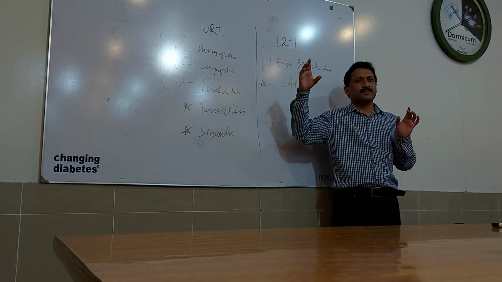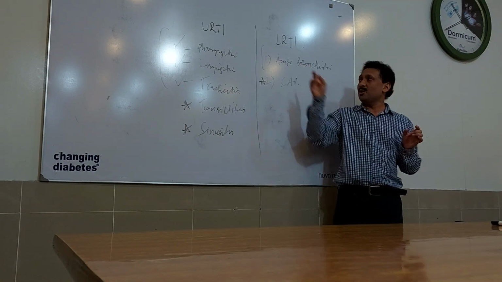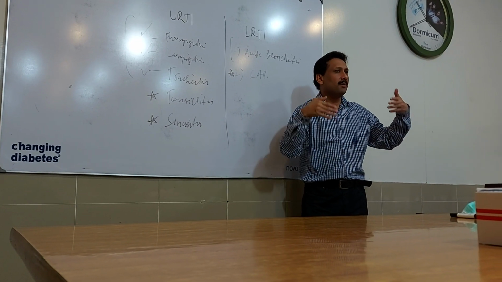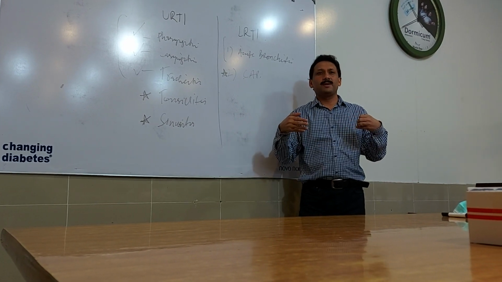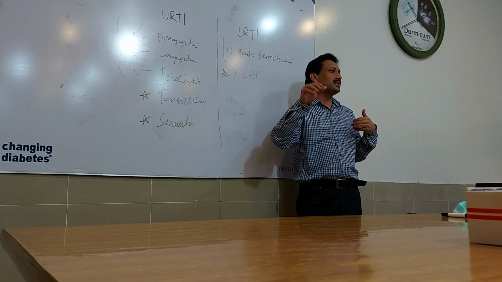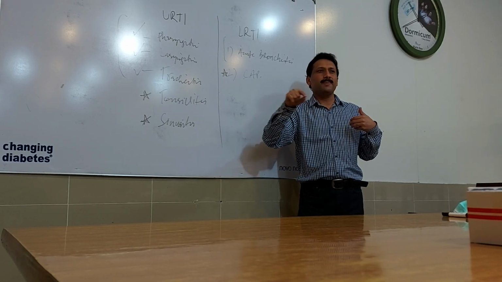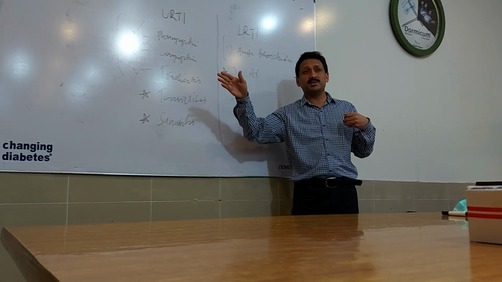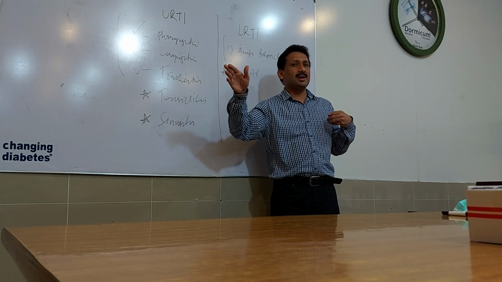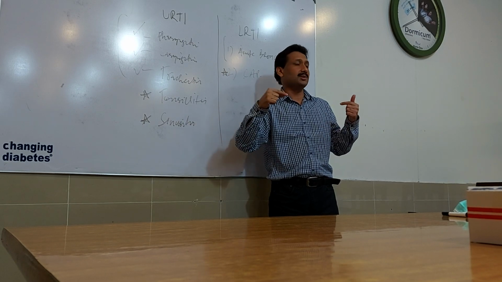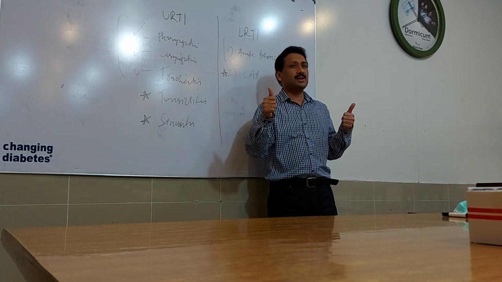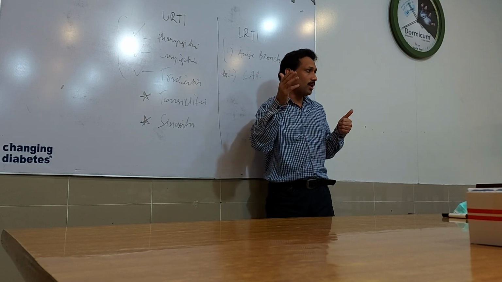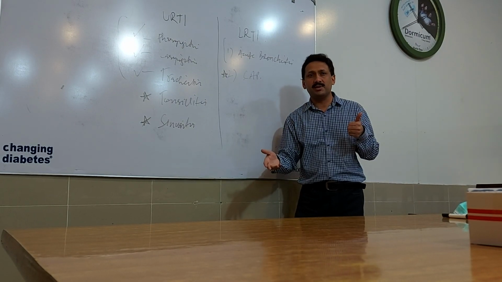In all these 4 situations, if you have not been able to manage symptoms well, this is lingering on, things are not settling down, or you are living in an area where you expect that the person may have beta hemolytic streptococci as the bug causing the infection, then this can be very hazardous and can lead to a lot of serious complications. You all know it well, that can lead to rheumatic fever later.